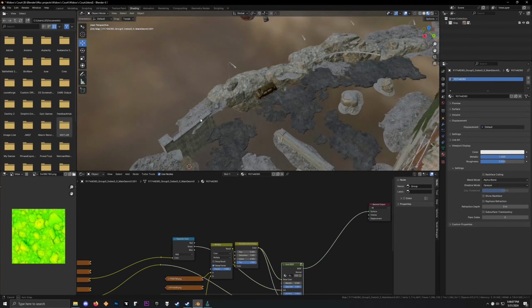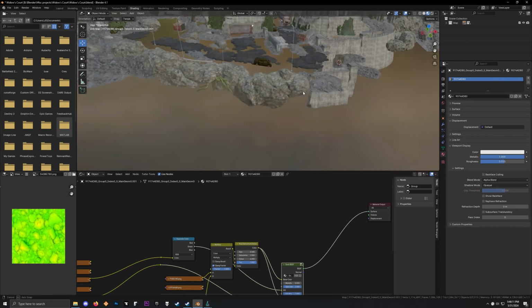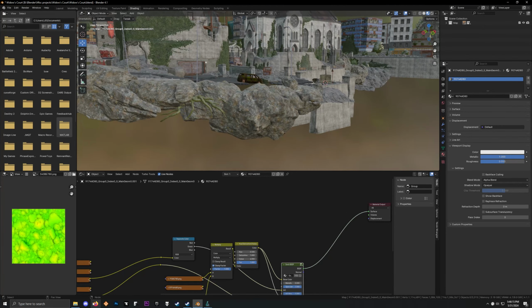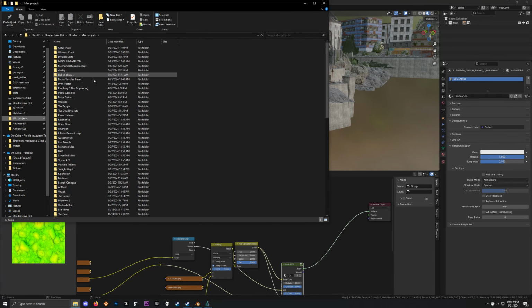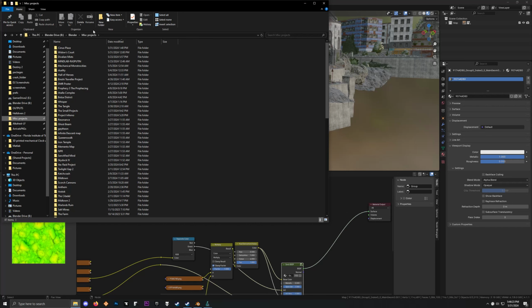Because I do have some very specific examples that I want to go over. But I think that's all we can talk about on this map. So, you know what? Let's go talk about metal now. If I open up my projects here, you might notice that I have a lot of maps. This is all just maps and big projects.